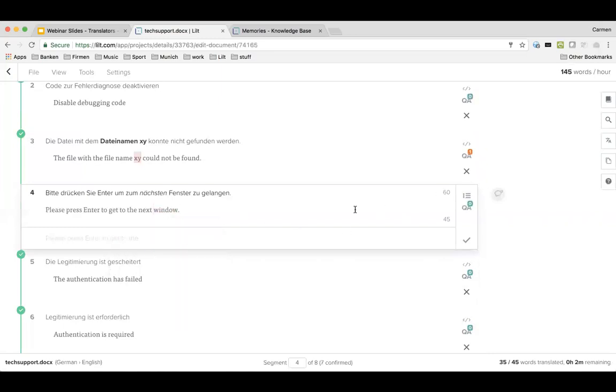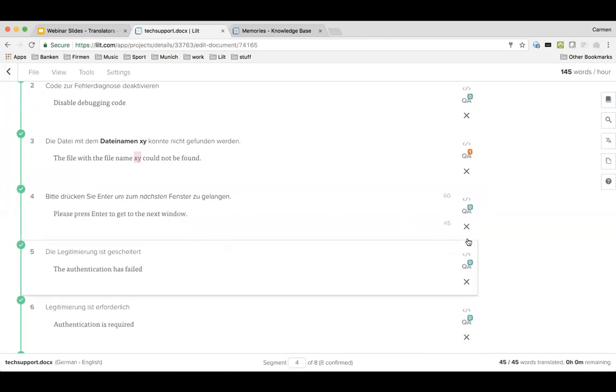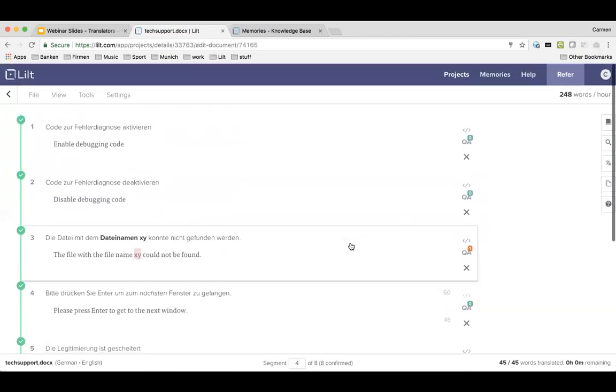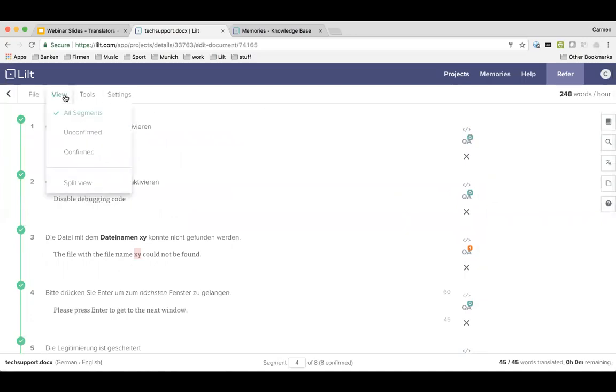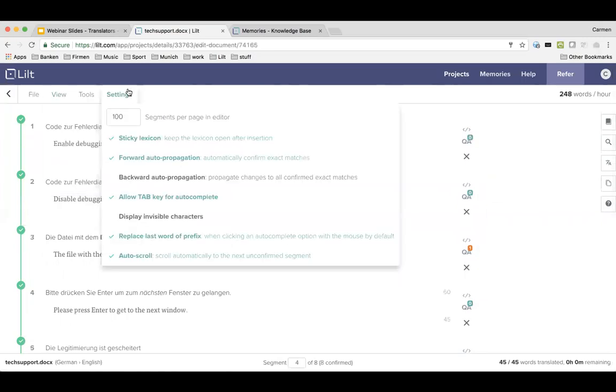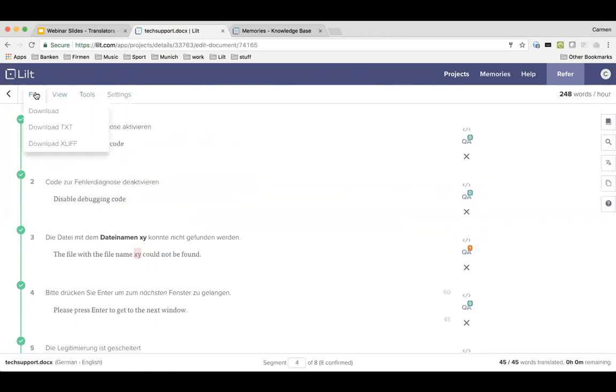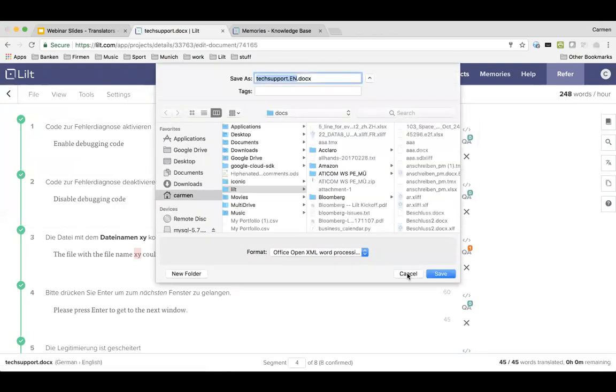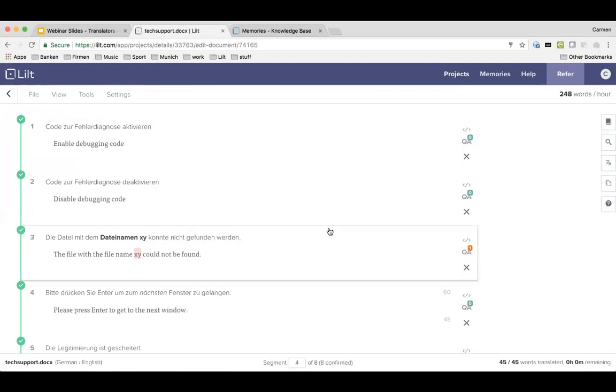So we have automatic QA running in the system. It checks for spelling mistakes, grammar issues, and also gives us some style suggestions. Okay, and then just confirm it again. All right, this is how Lilt works, or how our editor mainly works. Once you're done with the file, you can also simply download it from here. So this is how our editor looks and how it works. Now we have some time for questions.